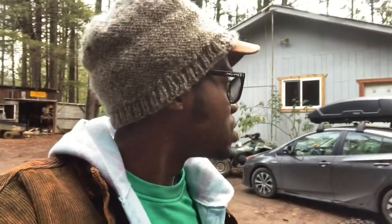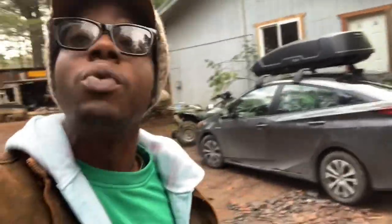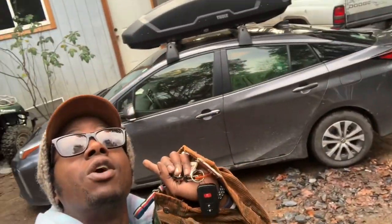I really downsized from the Dodge Caravan, but in a way I'm still able to hold all my stuff — it would have been a breeze in the van, but you can't beat getting 50 to 65 miles per gallon anywhere you go, and using less emissions — nice eco-friendly stuff. That's the tour of Hotel Prius. I'll definitely be uploading a lot more travels. I'm hitting the road and hopefully getting this app I'm working on finished. As always, stay peaceful, stay positive, stay progressive, stay productive, stay proactive — and you will always have everything you want in abundance. Divine Zeal signing out. Hotel Prius is live. Peace.